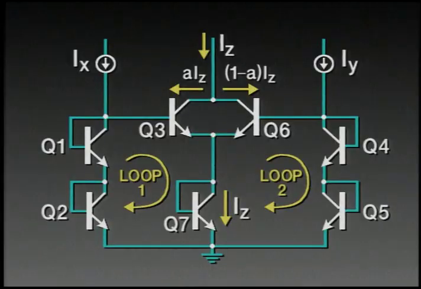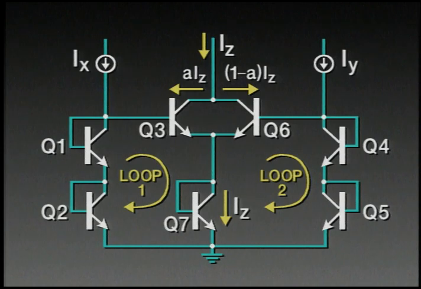Now, getting back to that mysterious 7-transistor circuit, we're in a position now to understand how it works. In fact, it's very simple. In this case, there are two overlapping loops. Another aspect of translinear circuits is that they often do embody overlapping loops of this kind. In this case, we'll refer to the left-hand loop as loop 1 and the right-hand as loop 2, and consider them separately.